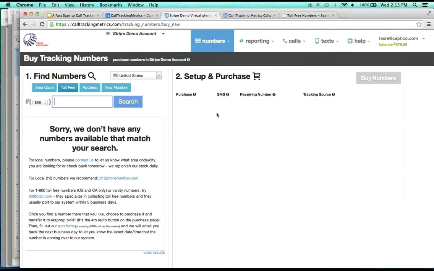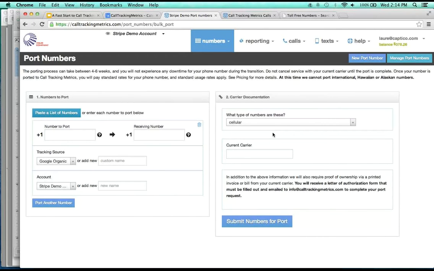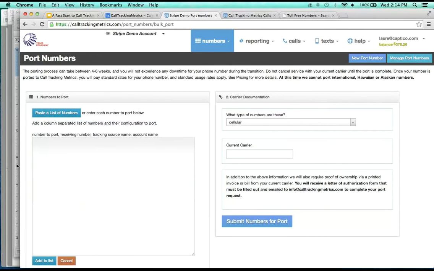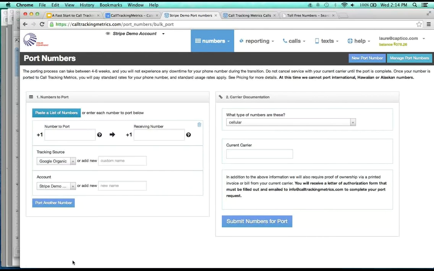Also, I'll mention here on this page porting. If you do have any phone numbers that you're already using for tracking that you want to port to us to use it for tracking, you can definitely do that. And it typically takes about 2 to 4 weeks, so you want to just keep that lead time in mind. And if you want to start that process, you would go into the Numbers menu and you go to Port Numbers. And this is where you'd start the request process. And you can paste a list of numbers here if you want to port a whole bunch of them. This will email you a confirmation after you submit this, and you'll get a letter of authorization that you have to sign and send back to us so that we can start the porting process.